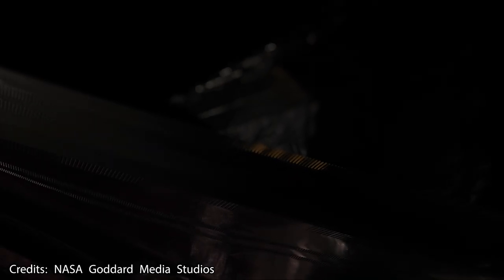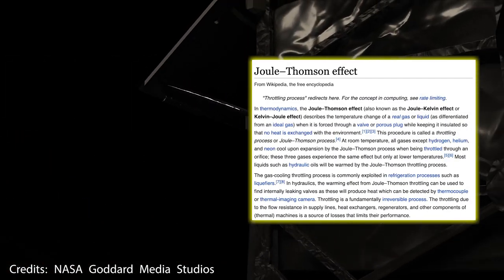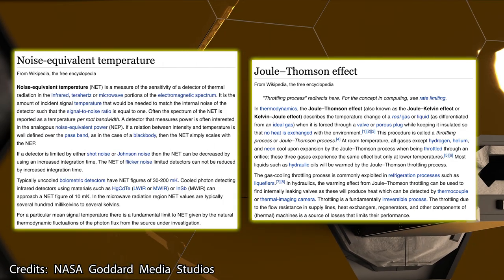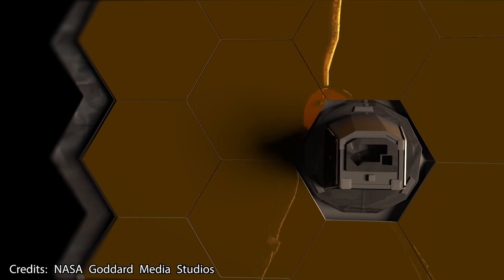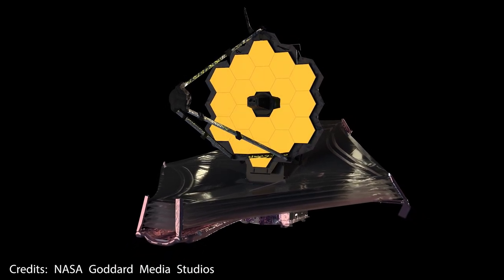And that, my friends, is how the scientific instruments aboard the James Webb Space Telescope are cooled down, especially the mid-infrared instrument. There are some more technicalities to MIRI's cooling system that I decided to leave out, such as the dual-pulse-tube-loop heat exchanger or the acoustic heat exchange, since I'm trying to strike a balance between technicality and making it as understandable for everyone as possible. I hope that my explanation was clear enough, even for those of you who are not familiar with this technical jargon. If you have any questions, suggestions, or anything you would like to add, feel free to let me know in the comments. Thank you for being here and watching until the end. I will see you all very soon in the next one. Have a nice day, wherever you are.